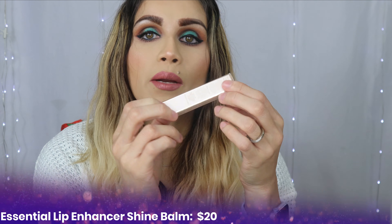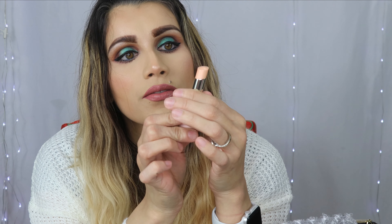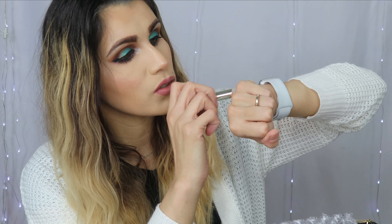I am excited! Next up, we have the Jouer Born to Shine Lip Enhancer Shine Balm. I'll leave the price somewhere on the screen. For a second I thought it was going to be like a tube, but it's not. It does have a lot of iridescent glitter in it. I'm going to go ahead and swatch it on my hand. The formula does feel silky and hydrating in some way.